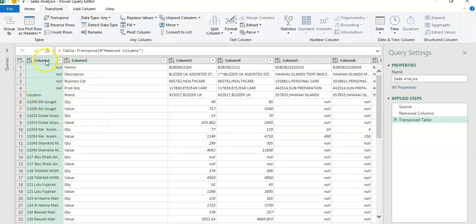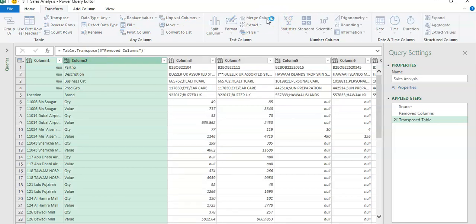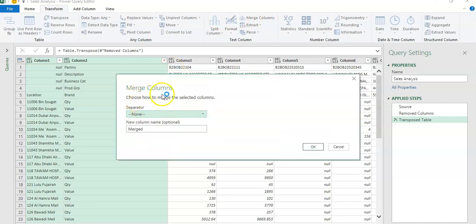So let's click the first column, let's click the second column, and let's merge this. So we merge columns from here, and we should have a dialog box open up. You can see the Merge Columns dialog box. It's asking for a separator.